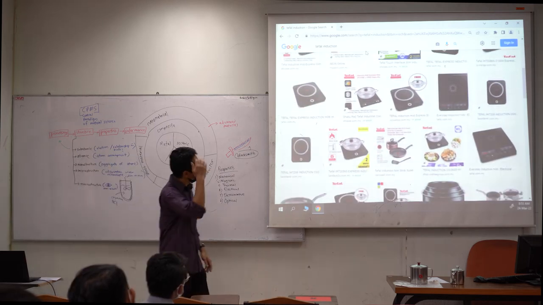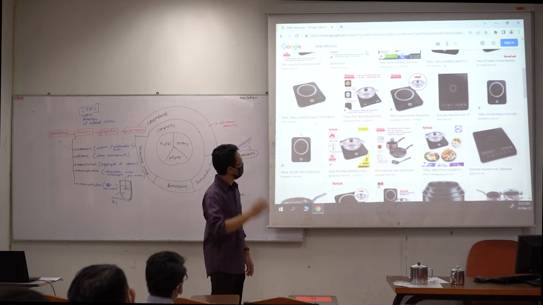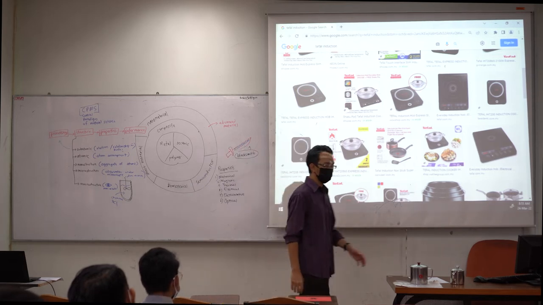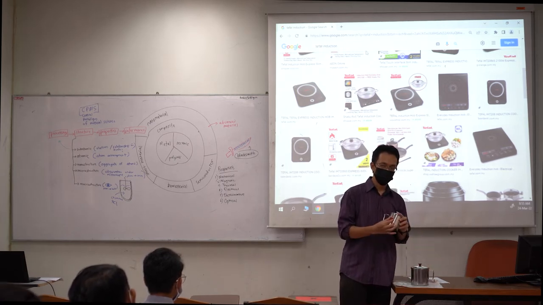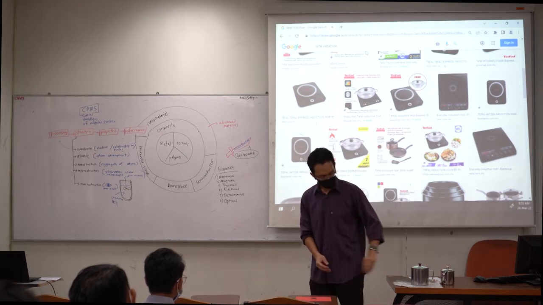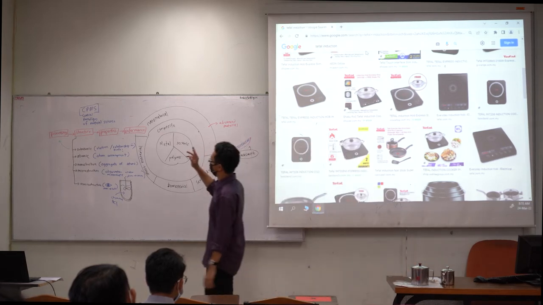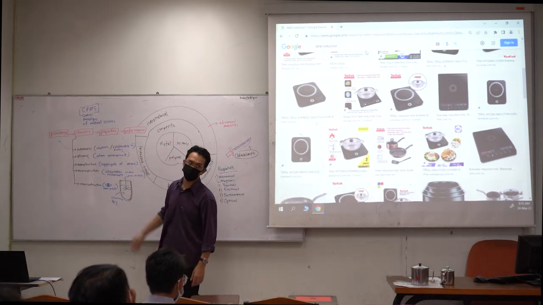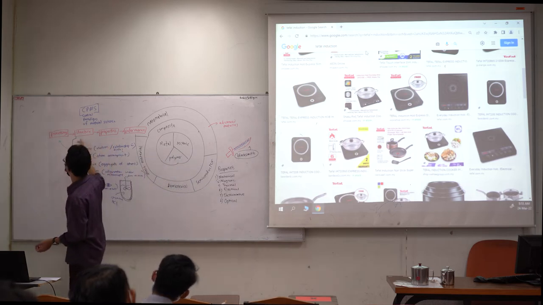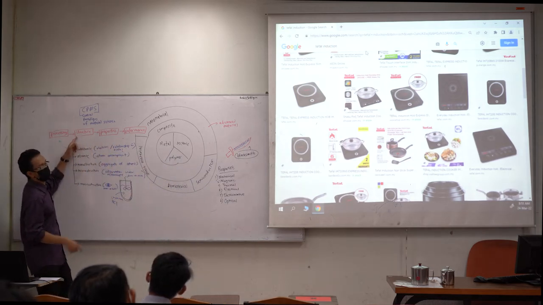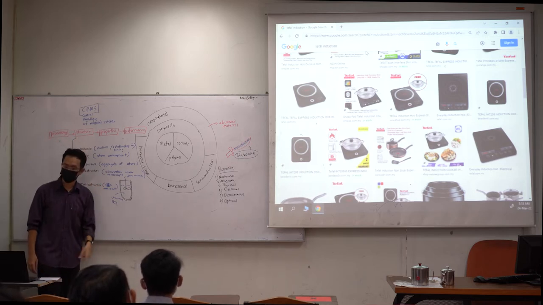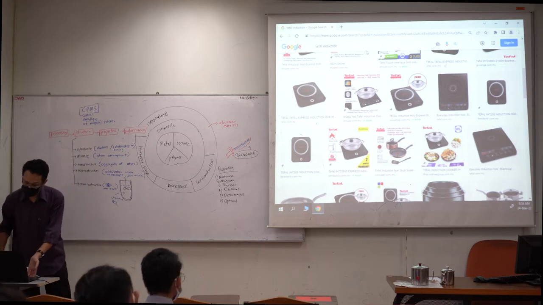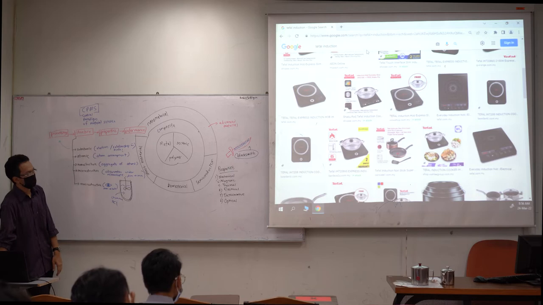Okay, but most cookware, most of the stainless steel is not magnetic. Most stainless steel is like this. Some have magnetism, but it's very, very little. So that is how these properties will affect the performance when you want to sell something. It depends on the structure, and how they make it magnetic is by changing the structure inside the steel, by changing the way they process it. So that is CPMS, the central paradigm of material science.